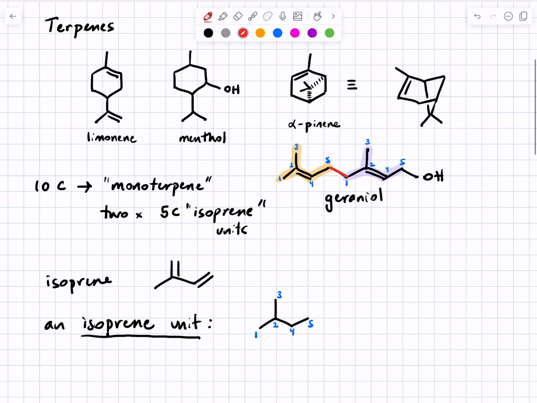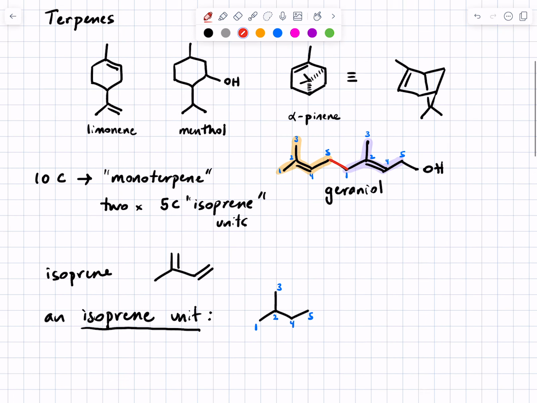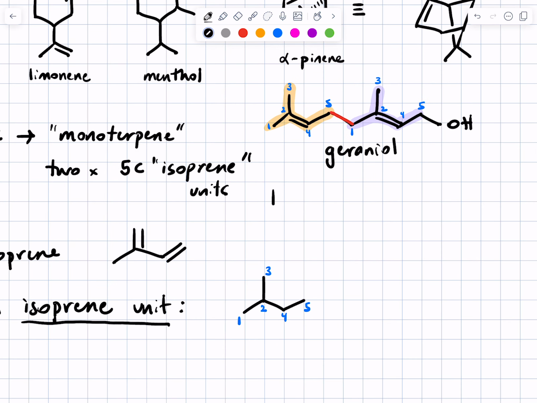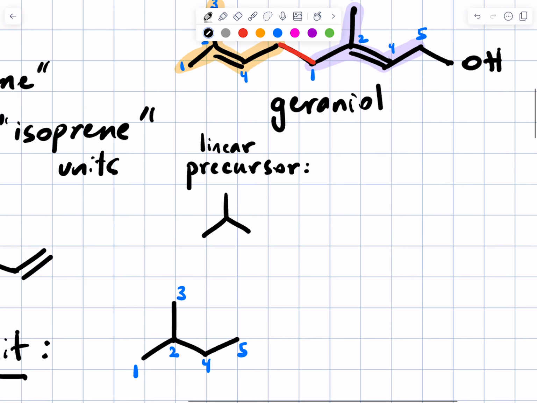Let's do some more with the rest of the terpene products. Before we do that, I want to point out we're going to not only talk about analyzing terpene structure, but we're going to be able to do mechanisms with terpene-like molecules. And to set this up, I need to point out that there is a linear precursor to all of these 4 terpene or 3 terpene products that I drew. And I'll draw that for you right now.